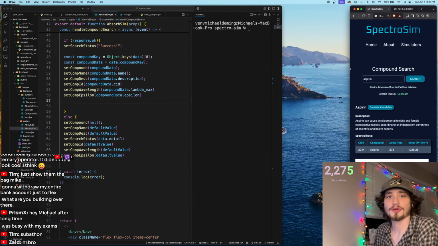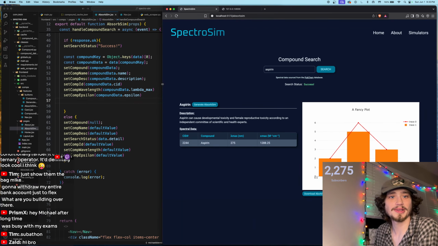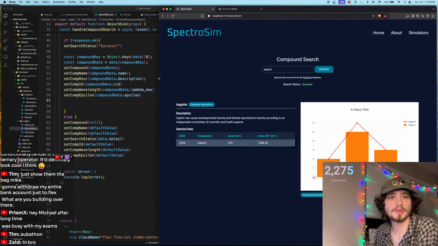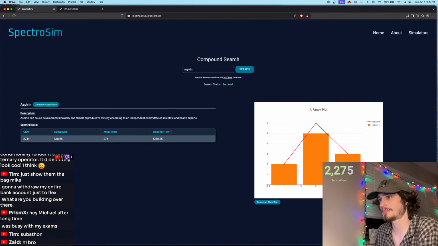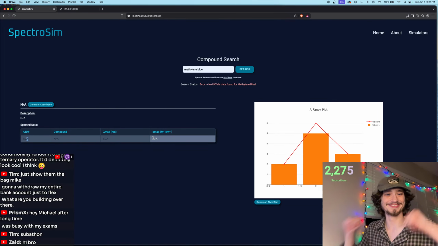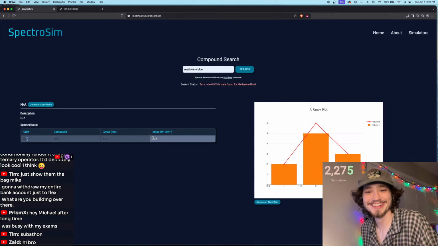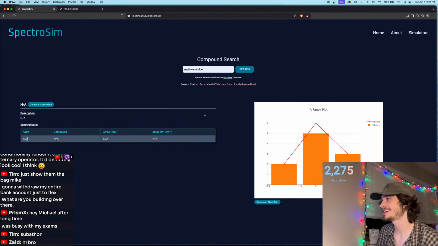Everything works accordingly with auto-sizing and resizing here, which looks really nice. It's a little bit not as smooth because of Plotly, but it'll do. That's the only thing I'd have against it. On failed searches, for things that are compounds but don't have UV data, we get the error: no UV-vis data found, and then these change back to their default values. Woo! Really cool. I'm super excited about the project and the progress we've made so far.